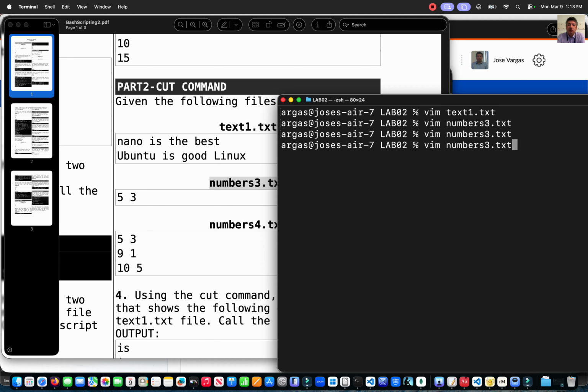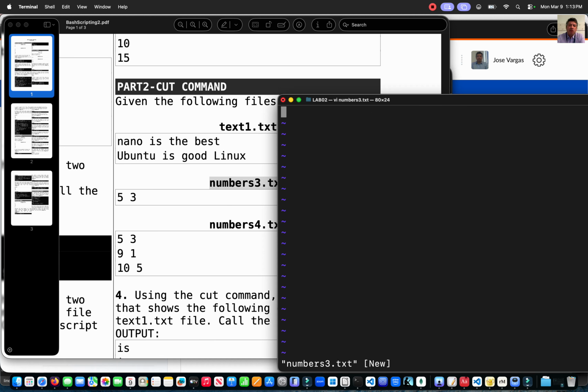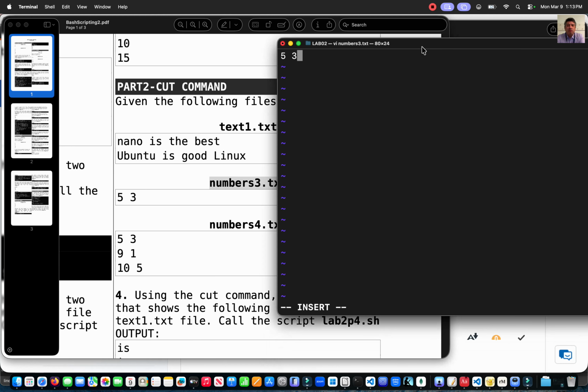Not sure why it's inserting some values. Is it happening to you? For some reason, when I typed :x, it was entering some characters. So I'm using Vi. Basically, two numbers separated by one space, and they are horizontal numbers.